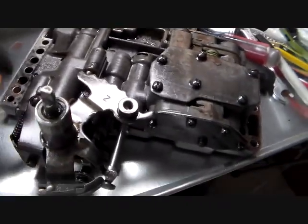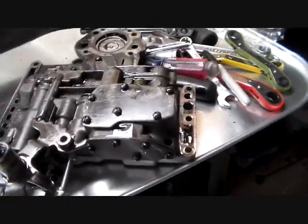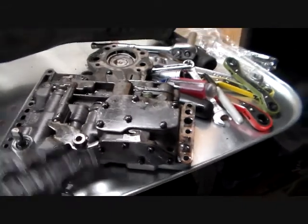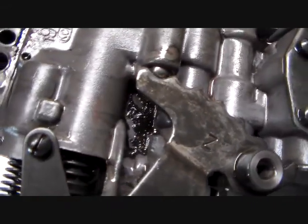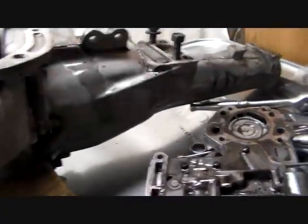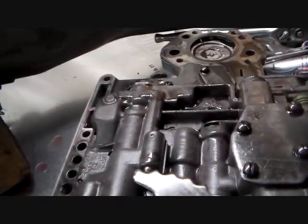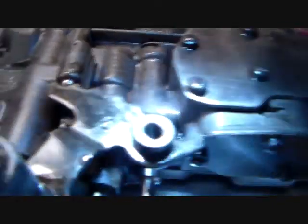So nothing popped out, nothing went flying, there's no check balls at this point. They're going to come out and be lost, so don't be afraid of that. You can see this thing is quite dirty. It's got residue on it from the clutches, probably over time burning themselves up. I think somebody towed a boat with this thing.